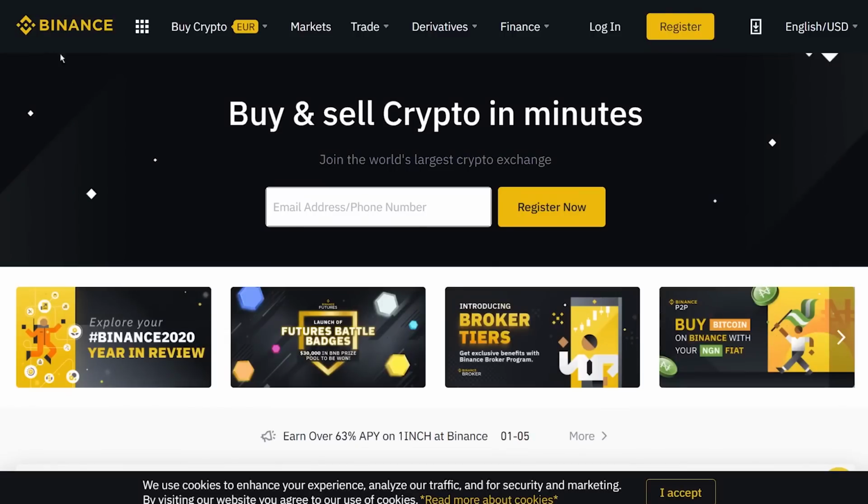So anyway, if you max out that $30,000 transaction limit for the year, you can use the second best exchange, which is Binance.com. Just a quick tip, if you need to use Binance.com, the best way is to use a credit card to buy, and it's best to buy it with USD. However, we all know that the normal credit card gives a very lousy rate.